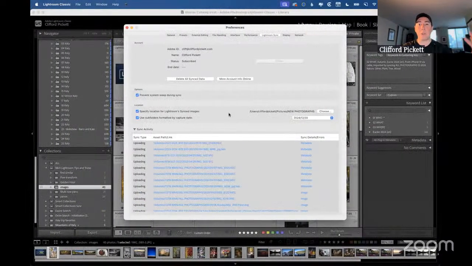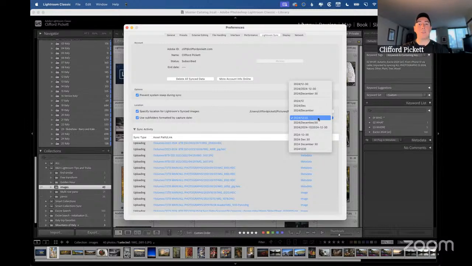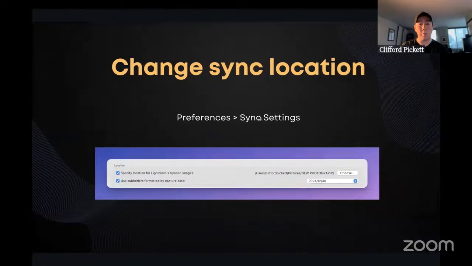Everything from your phone is going to go up to the cloud and down to this folder that you choose, which is why it's so important to have one parent folder. And inside of that, you get to choose how it's going to break down. This is a very specific way to do it: year, month, and day. Same exact way we do our import when I set this up for you. And now we have a system in place.